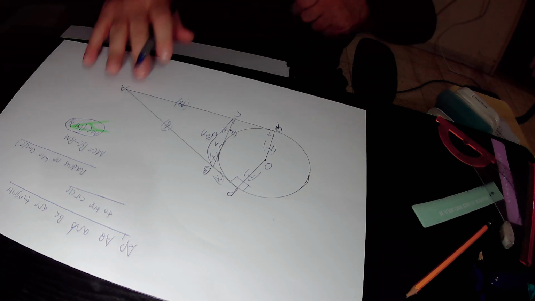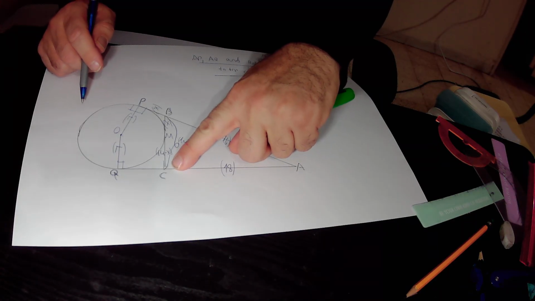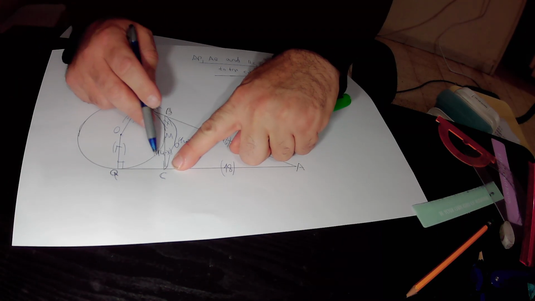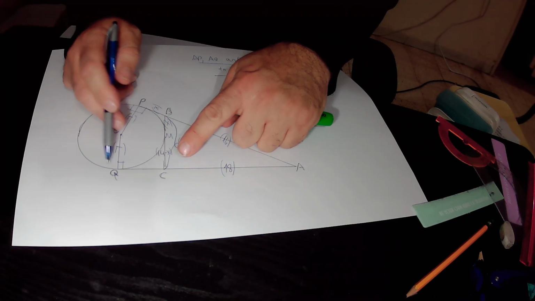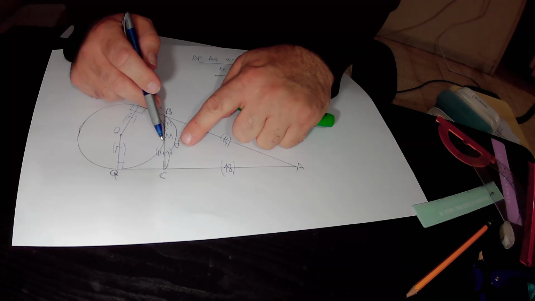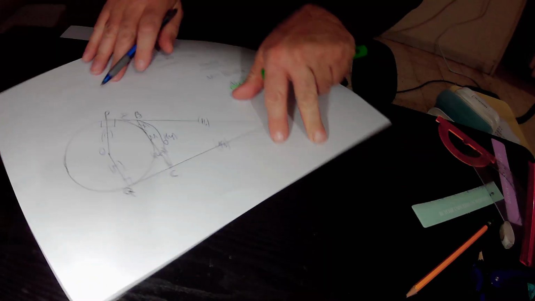Likewise, we focus on this common point C. From this common point C, we have two tangents to this circle, tangent CQ and tangent CM. And according to rule 2, they are equal to each other. That is to say, CM equals CQ, but CM equals 14 minus X, therefore CQ must also equal 14 minus X units in its length.